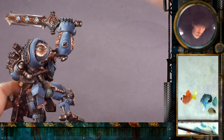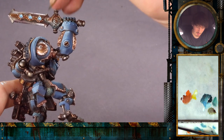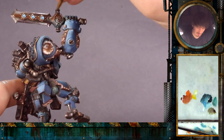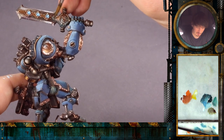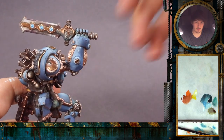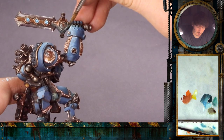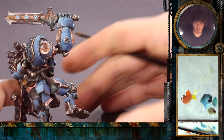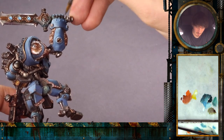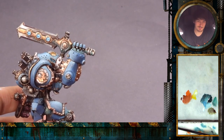Also here, you can go in with some of the jet green with some sky white. If you find places where you want to add just a little bit of the weathering, of the oxidation, just do it like that, and we'll have the oxidation there. Okay, looking really good. That's pretty much it, actually. This is how we do this.